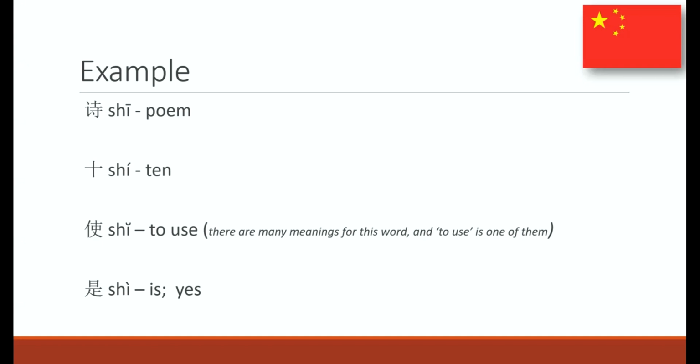So there are many meanings for this word, okay, with this character. Okay, but you can combine it with another word and it will form a different word. But in this case, this means to use, the general usage. So it is generally used as to use. Okay. Finally, we have the fourth tone, which is a falling tone. It goes from high all the way to low. So 是, 是. Okay, try. 是, 是, 是. So it's one of the most commonly used words in Mandarin. It means is or to be. Could also mean yes.